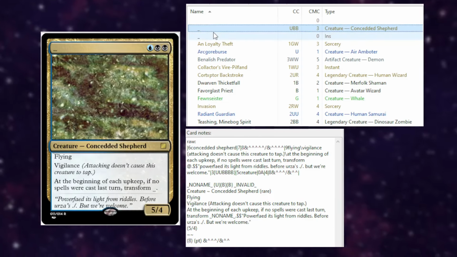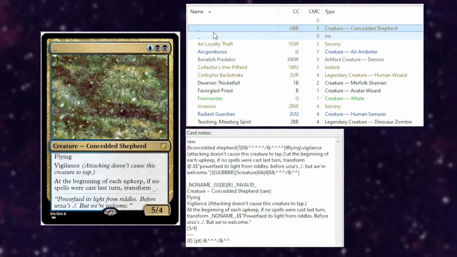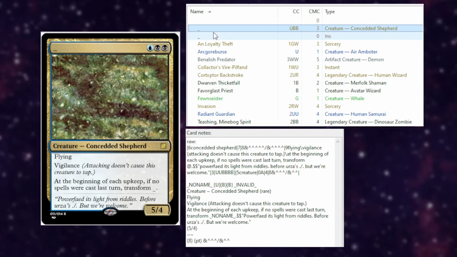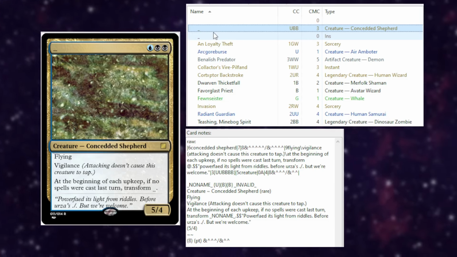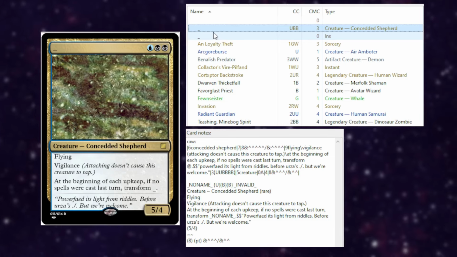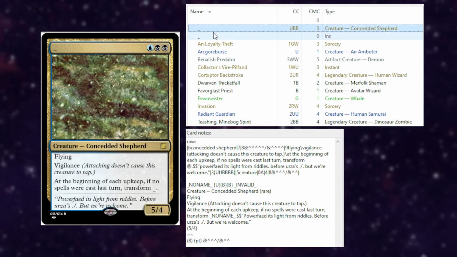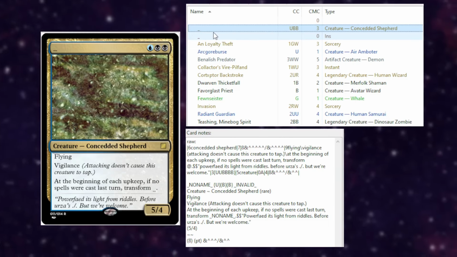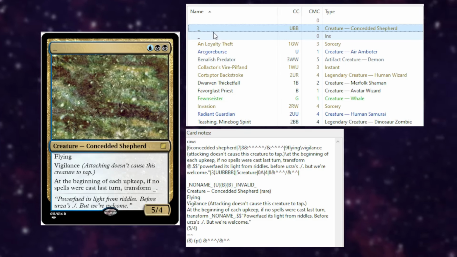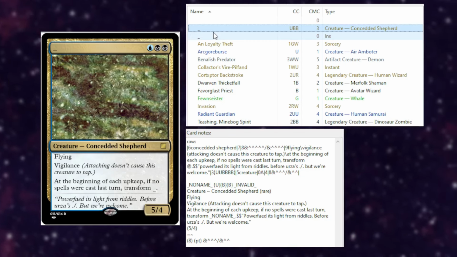Blue, black, black for a creature, Conceited Shepherd. It's a 5/4 with flying, vigilance with the correct reminder text, and at the beginning of each upkeep, if no spells were cast last turn, transform No Name. Flavor text: Power of Fade is late from riddles, before Urza's, but we are welcome. Overall, not terribly great. I would not consider this.